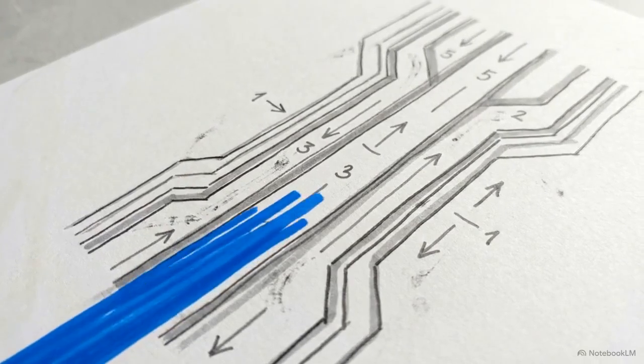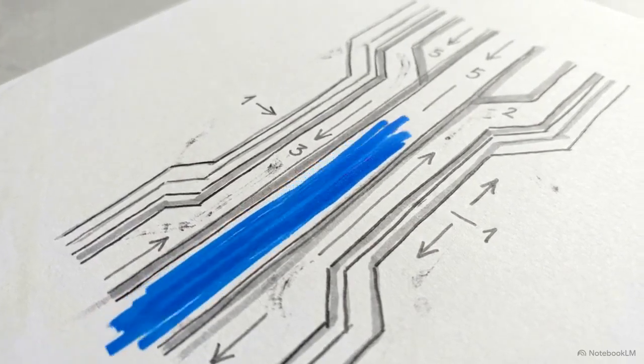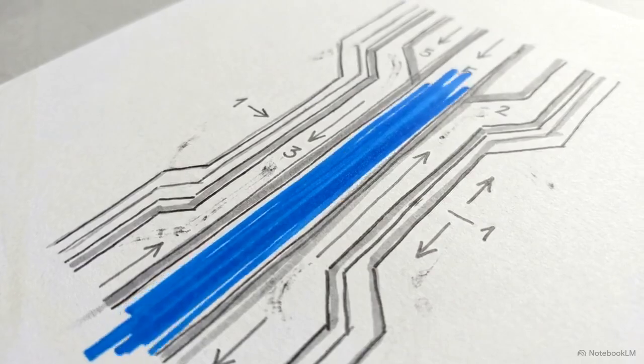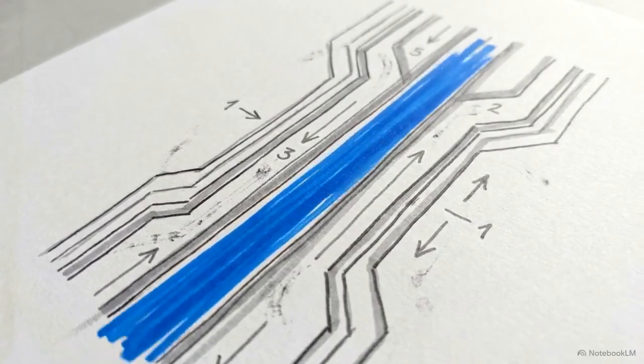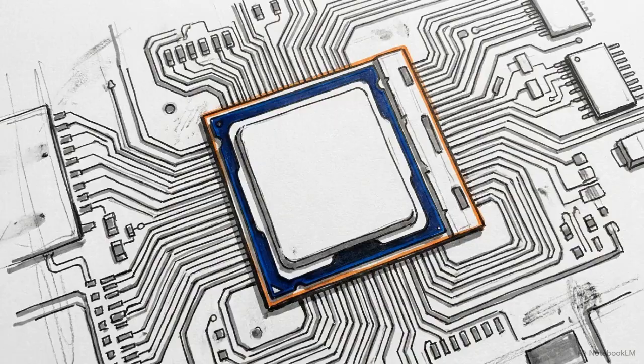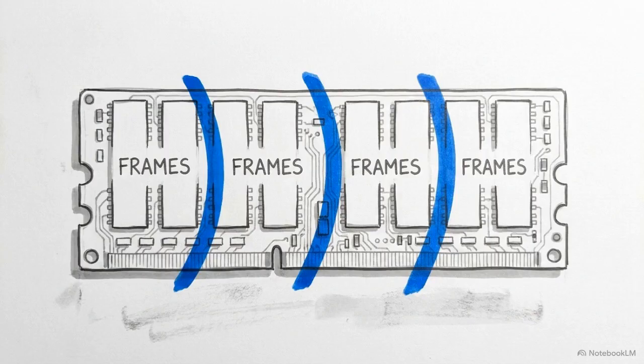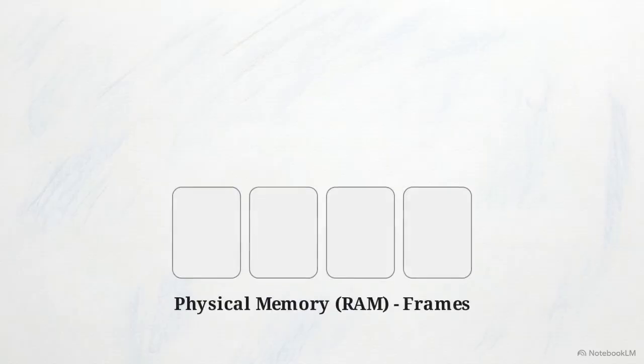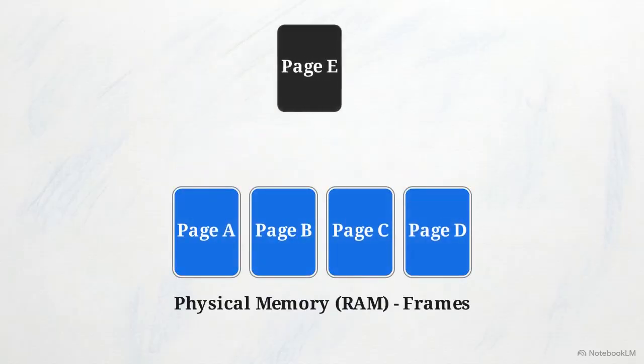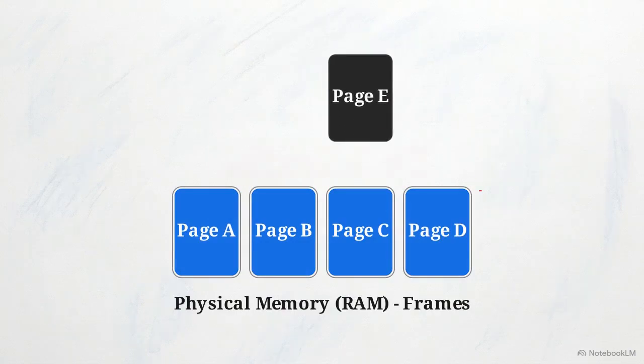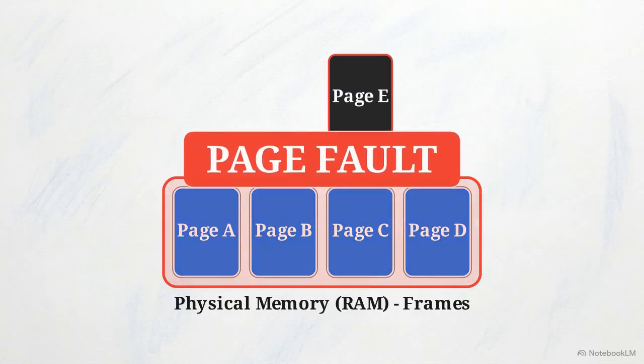Every single millisecond, an operating system routes thousands of memory requests in order to keep all of your active applications running smoothly. But those requests are limited by the physical architecture of the hardware. A computer's main memory is divided into a fixed number of available slots, known as frames, which fill up rapidly as processes execute. When an application demands a page that isn't currently residing in one of these full frames, the system triggers a page fault.